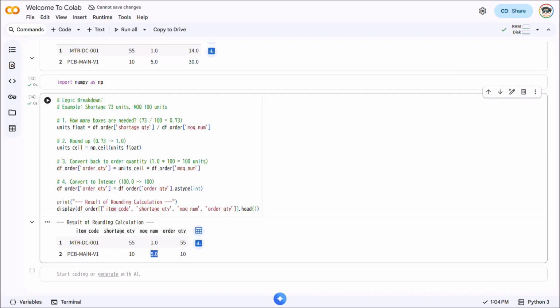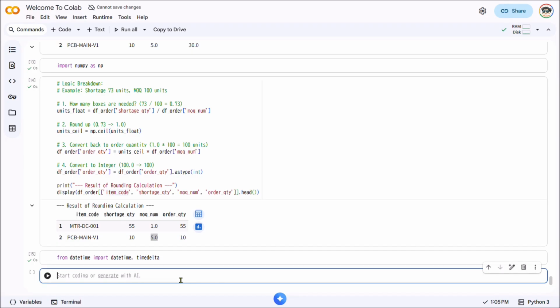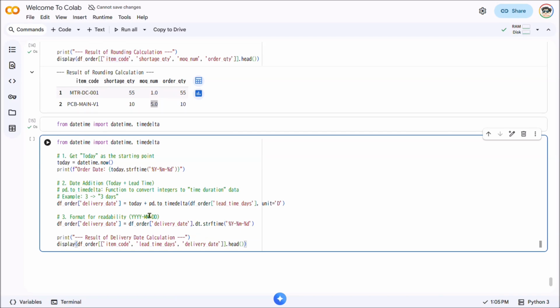So next we will perform the calendar calculation with date logic. To calculate the date, we import datetime, which is the standard Python library, and Shift plus Enter. And then now we perform the calculation.